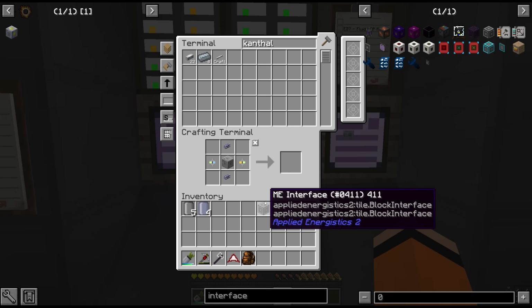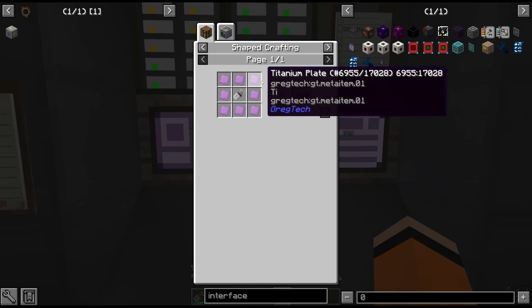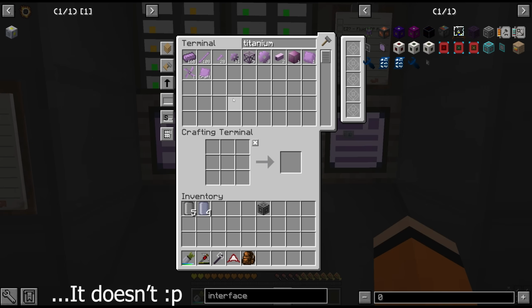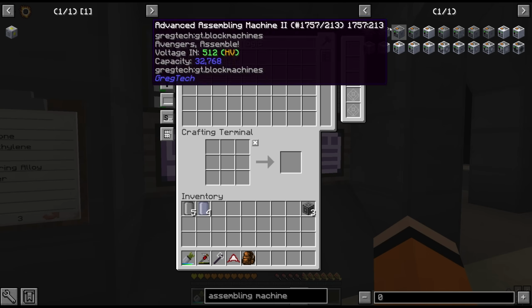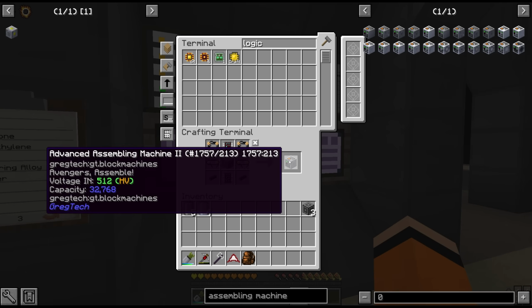And obviously we do need an interface per machine as well, which takes 12 titanium each, which is the reason I took a little trip back to the moon. We have 168, which I'm hoping should last us today. Let's see if we're able to get the other 4 assembling machines we need though. Obviously we have one set up already.